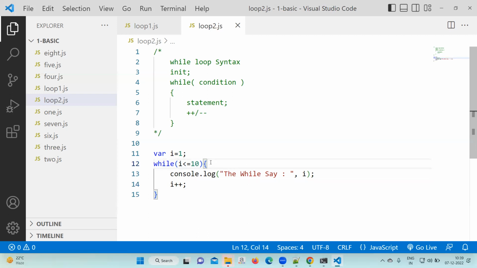Okay, let's save it, run it. This is also going to print 1 to 10, same like how the for loop was running.